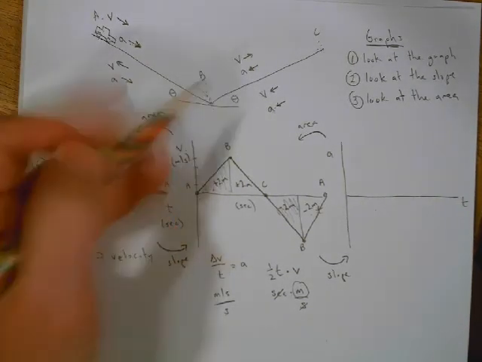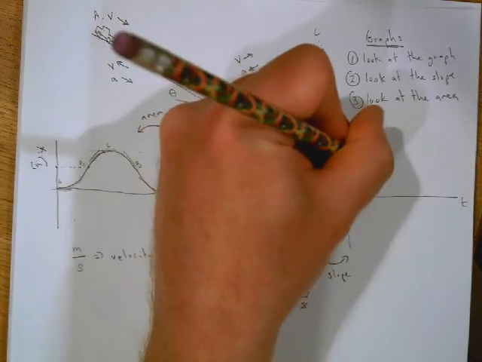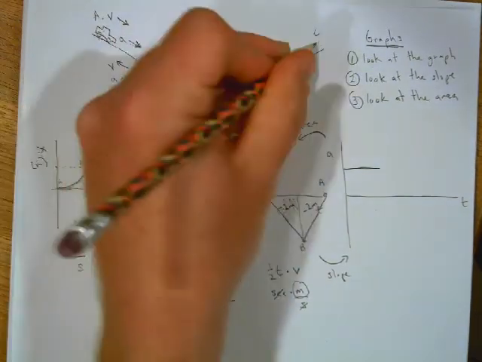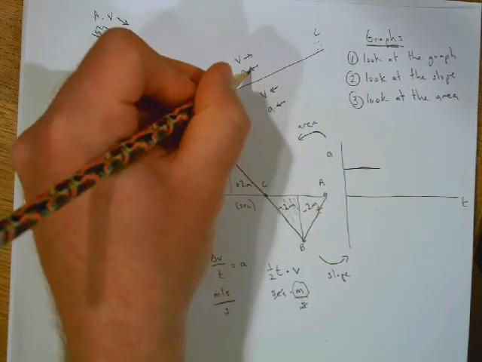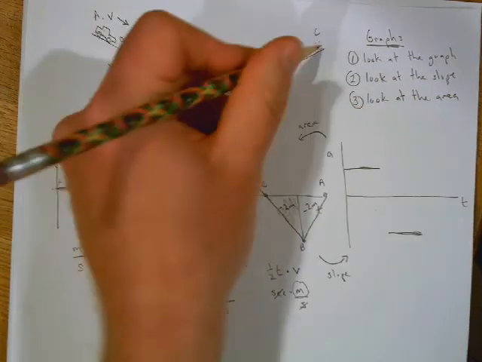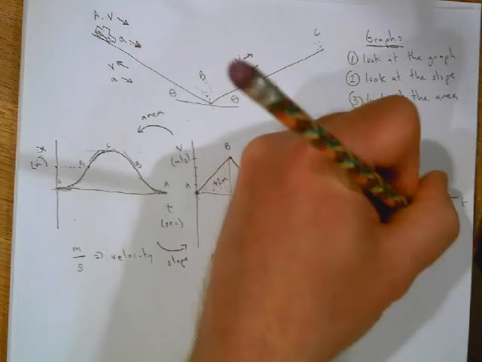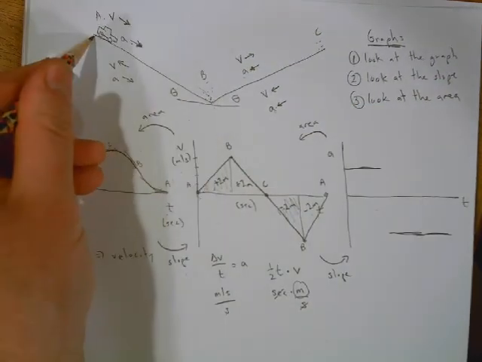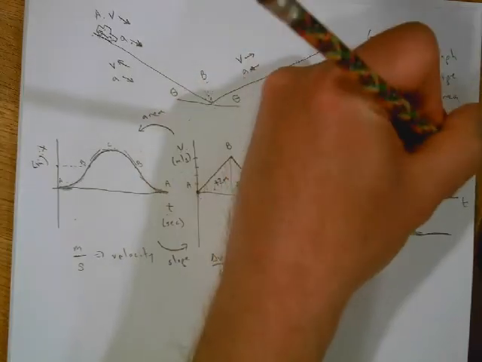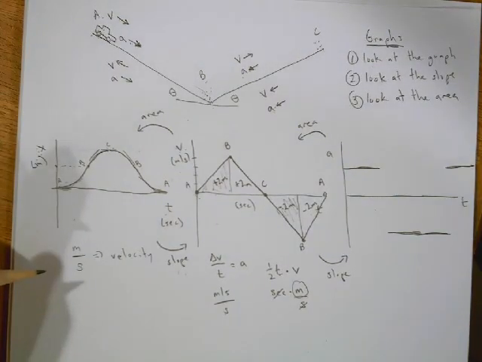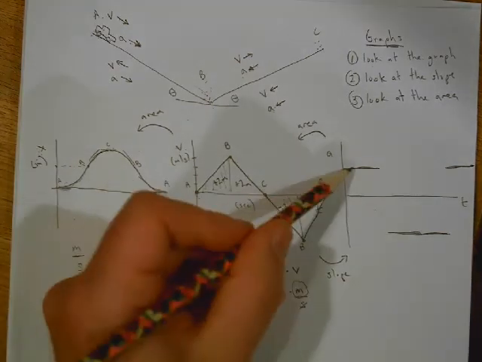Hey, look, I'm accelerating in the positive direction. If you think about your FBD, it's the same the whole time. So I would have positive acceleration here. This part, do you see how I'm accelerating in the negative direction? So that would be negative acceleration. Coming back this way, I'm also accelerating in the negative direction. That would be there. And then I have a positive acceleration.